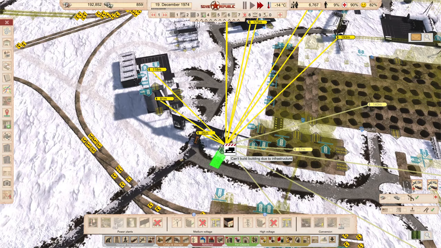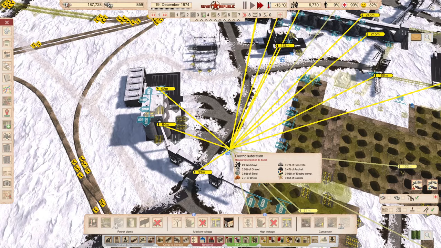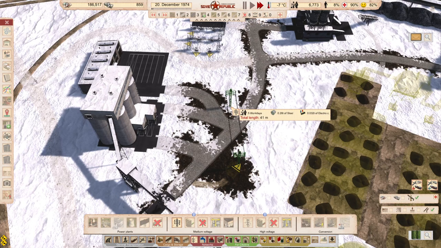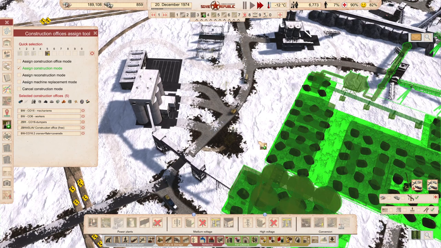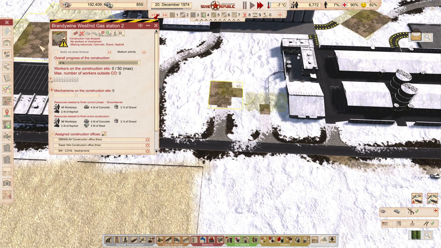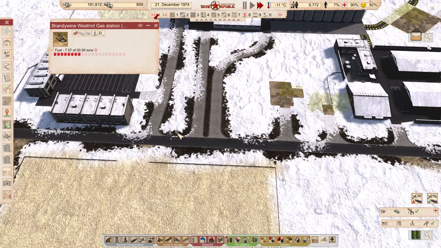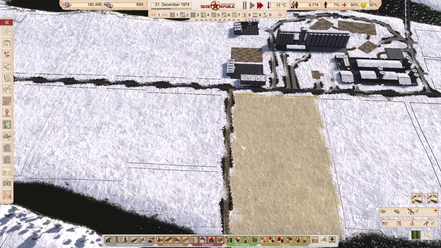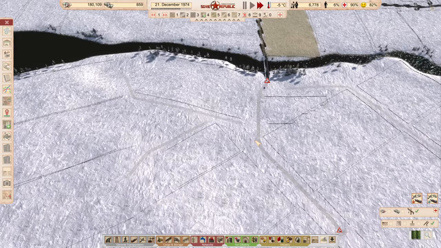And I will do probably the walkways. The one with paths, so it's not too hideous. And just in case we need it, we'll go with this one. Let them build it. Construction finished. Some road. Okay, that's the gas station. So maybe you can unassign this one for now. And they are working on this. Well, let's let them.